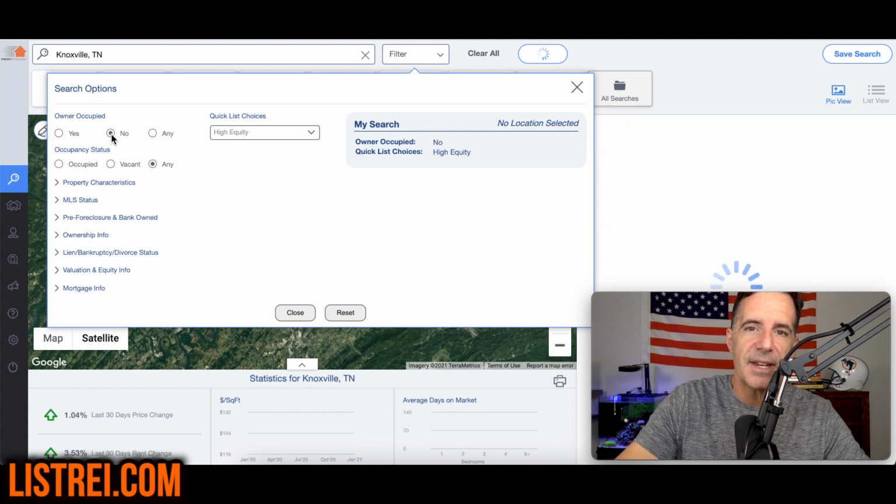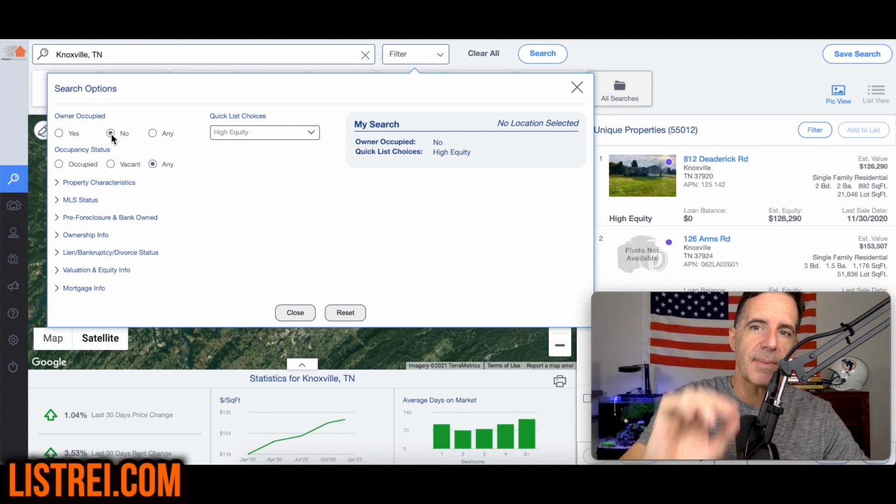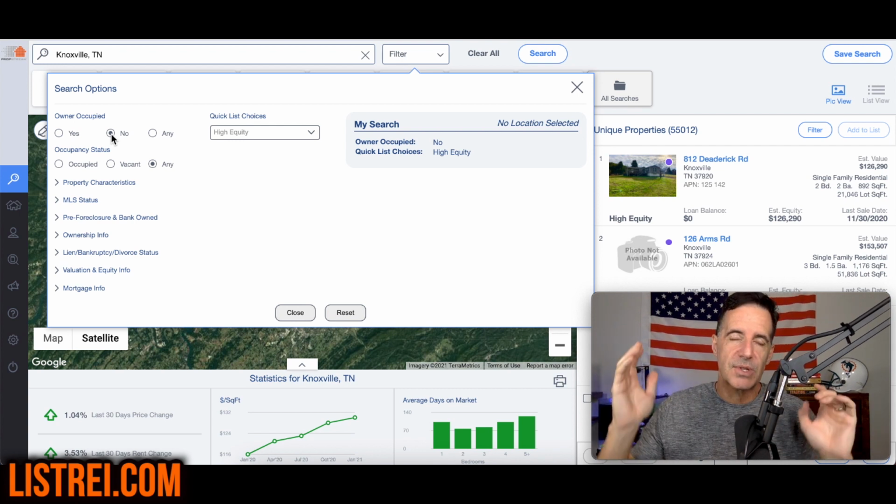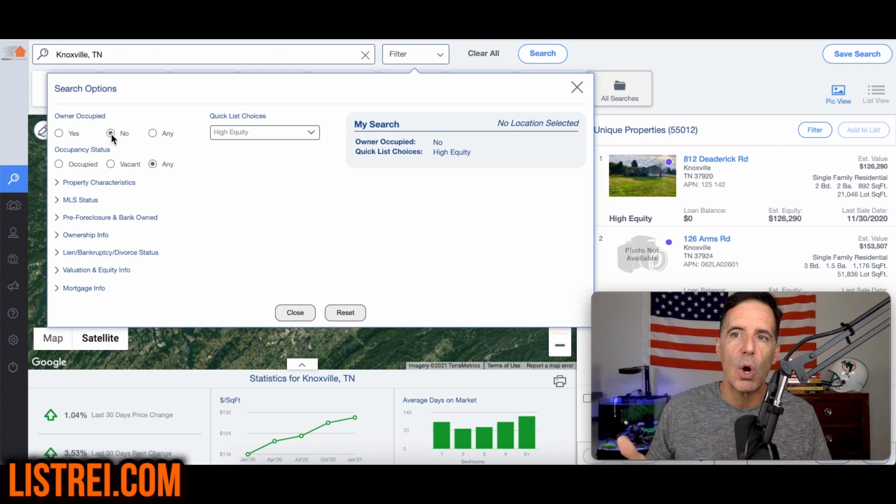This is if I had to narrow my list down. Now this is a big list, so I'm probably going to narrow it down. My theory on owner occupied versus absentee owner: the problem with absentee owner lists is they've been pounded so hard that everyone's pounding on them. And a lot of people forget about the regular home owner occupied properties. I find homeowners actually give you really good deals. So if you're running short on your list, do not filter out homeowner occupied.